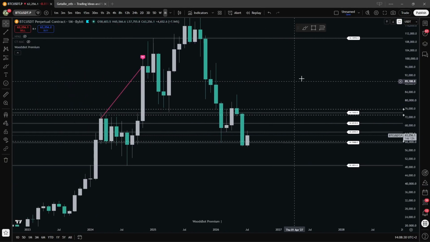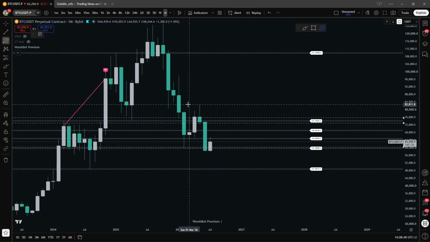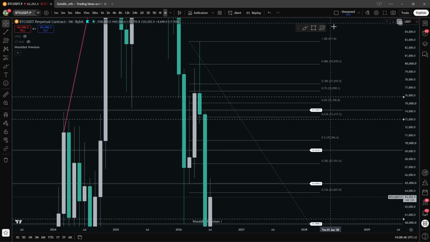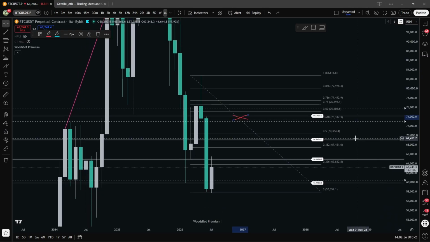For example, you see Bitcoin is in a bearish downtrend, and you use the WoodsBot indicator levels or, for example, Fibonacci. You pull your Fibonacci retracement from the swing high to the swing low, and you see this WoodsBot level aligns with the Fibonacci levels. This is a potential short scenario. Just to give you a basic example of where to look for shorts, you see this is a potential area where I would like to go short on the monthly time frame. However, price action needs to get there first.